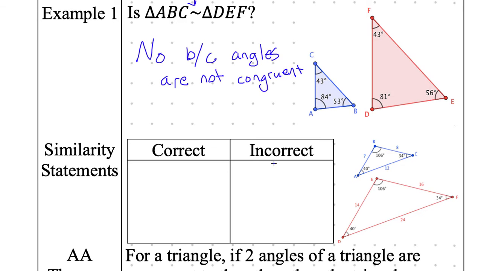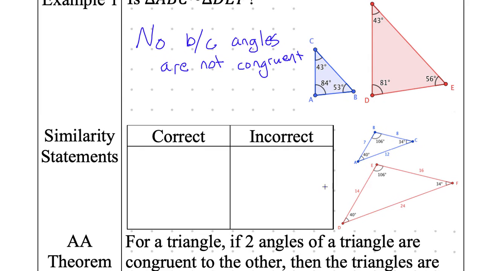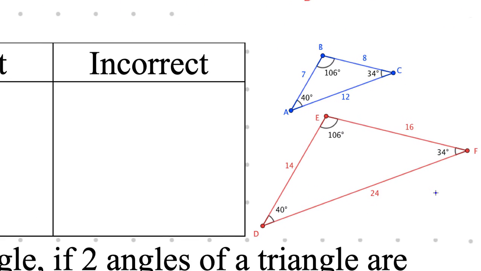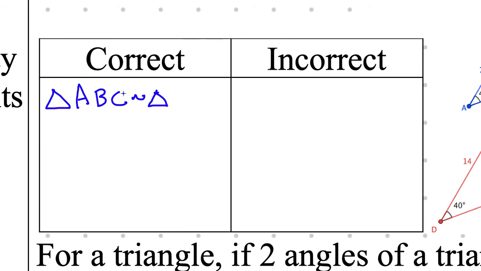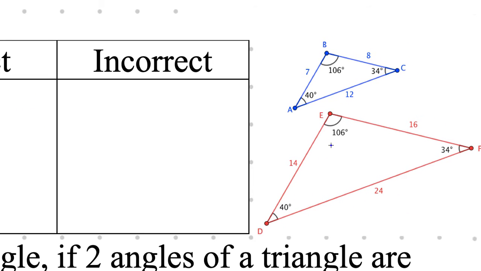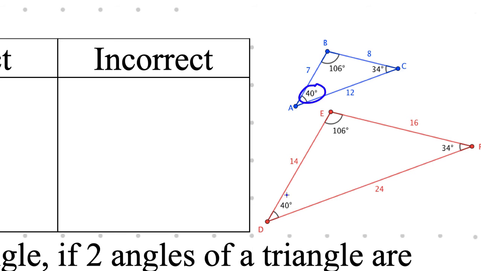All right, so let's practice writing correct similarity statements, and I'll show you what some incorrect similarity statements would be. So it's kind of hard to see in these triangles over here, but let's just randomly decide. I'm going to go clockwise from A to B to C. So I'm going to write over here, triangle ABC, and I want to say is similar to triangle. The first letter that I should write should have the same angle, or an angle that is congruent to angle A. So over here on this red triangle, the angle 40, okay, that's this angle D.